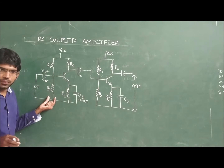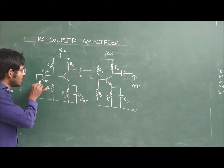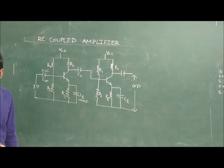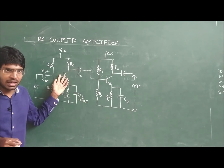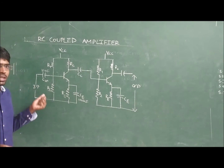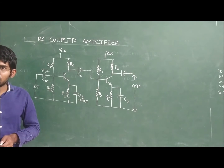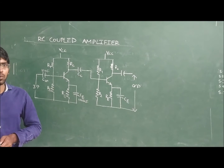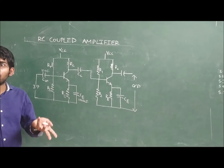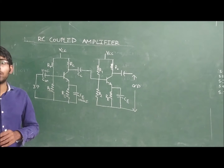In the first stage, we are taking the input electric signal, that may be either voltage or current. This input electric signal we are giving to the base of the transistor. But the base of the transistor will not amplify this signal unless we give 0.7 volts to the base. We are giving the voltage in the range of microvolts. But the transistor is saying, do not give me the voltage in microvolts, give me in the range of 0.7 volts. Then we will say, if I have 0.7 volts range, why do I prefer it for the amplification? It is setting a condition that a 0.7 volts range must be there.